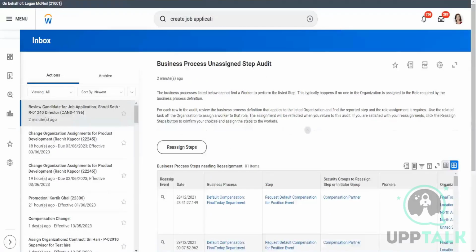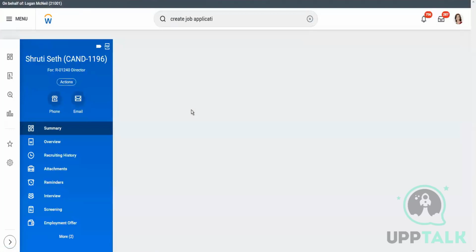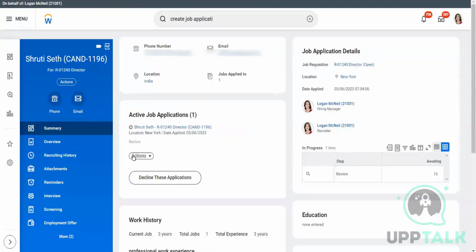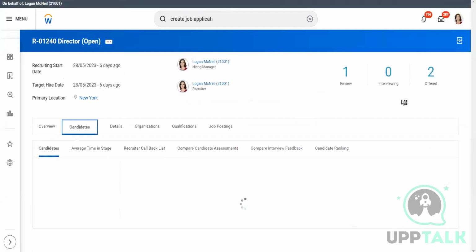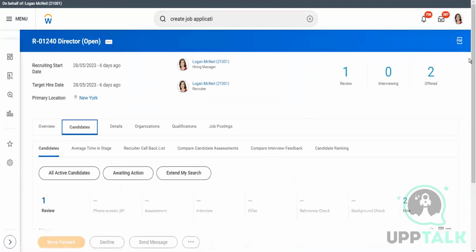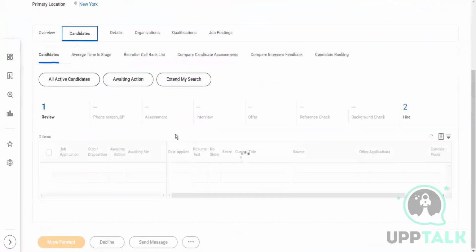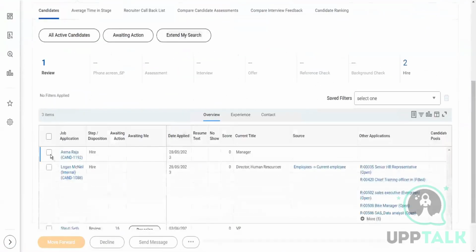Okay, let me go to the job rec. So I could see Shruti Seth as well.